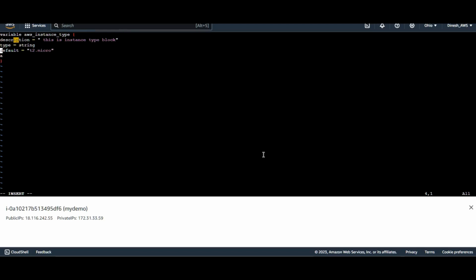Okay, we have defined this. Now let's go ahead and define another variable, aws_access_key, and I'm going to define that as type equals string. What is my value of that? It would be default.